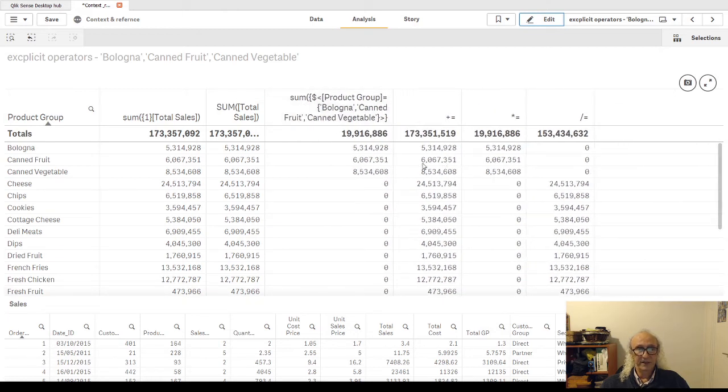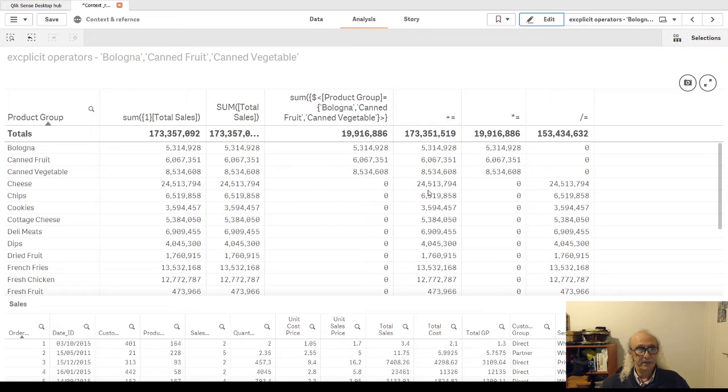When I don't select anything, this is the regular expression. I tell it, take all the values, sum the values of the total sales, but make a selection in the product group of these three values. In this case, I use the same, but I do it with a union.